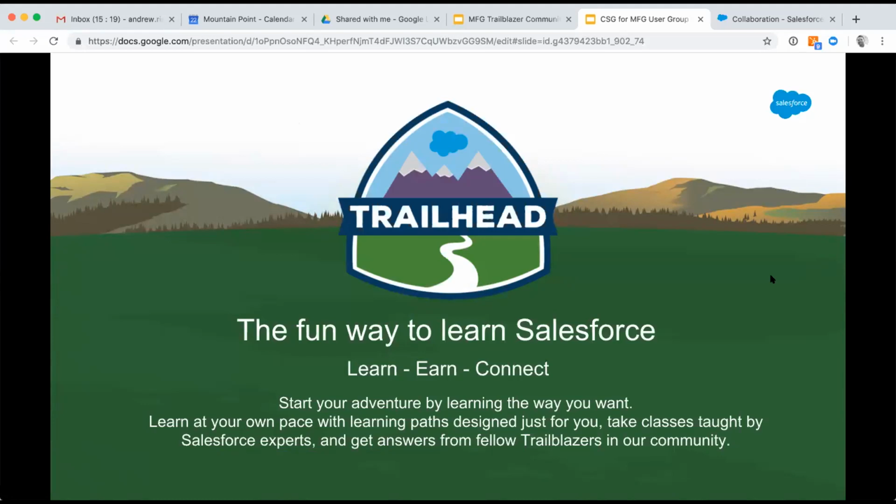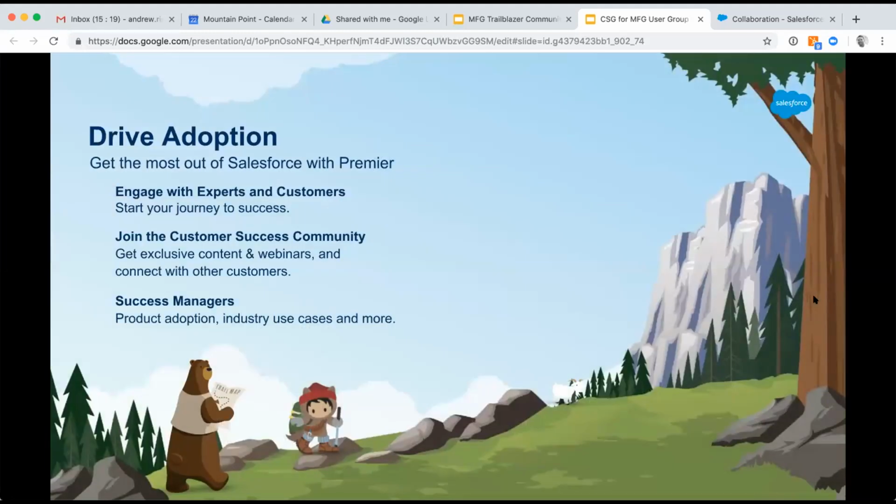And the fun thing about Trailhead is you earn badges and points as you're going through the trails. So if you're a competitive person or you just like having those badges displayed on your Trailhead profile, those can all be displayed. And the more points and badges you earn helps you become an honorary trailblazer. So if you've ever seen people at Salesforce events that have those trailblazer hoodies, those are those folks. So it's just a great way to learn how to utilize the Salesforce platform.